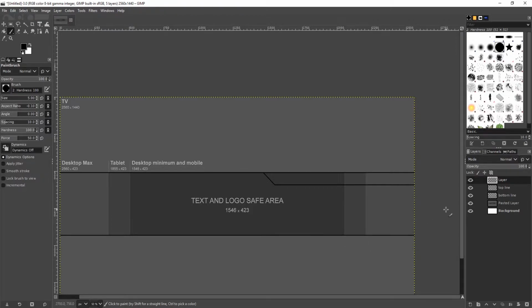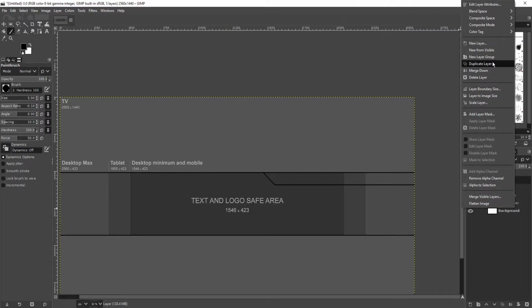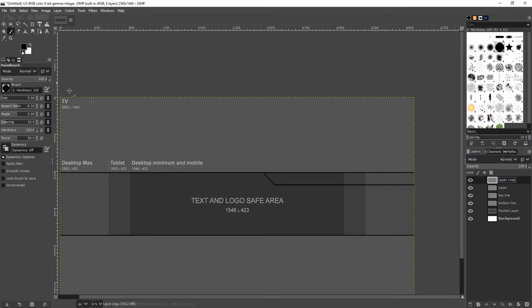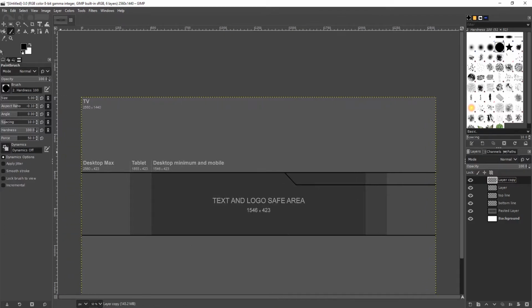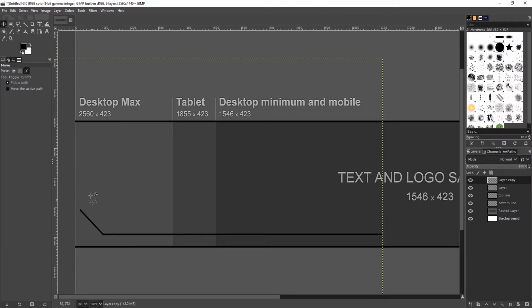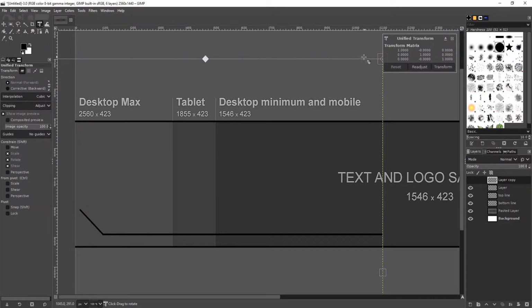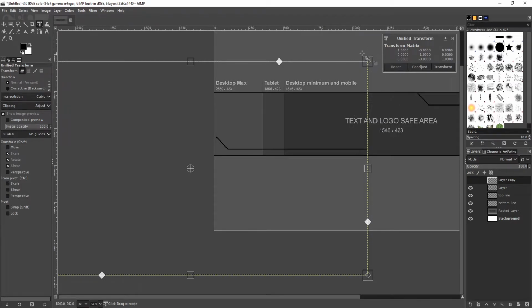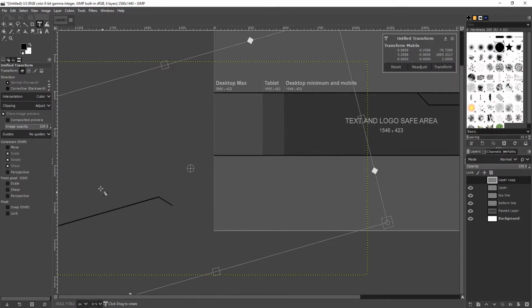The next thing we want to do now is we want to right click on that layer and we want to duplicate the layer. We now have a copy of that layer and we now want to drag that layer over slightly to the right hand side, but we want to rotate the layer. Which means we now need to select our transform tool on the top left hand side, and we then need to click on our line, and we now need to simply scroll out and just go to the outside of the box until you can see that icon you can see on my screen now, and we just want to simply rotate.